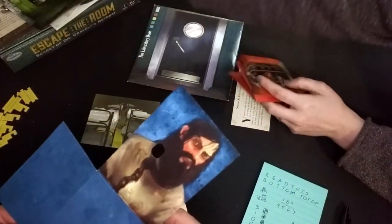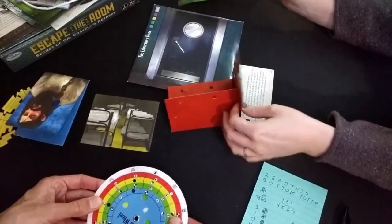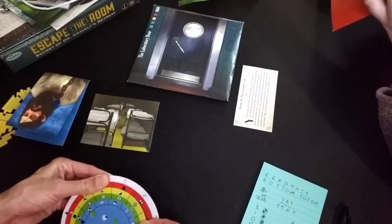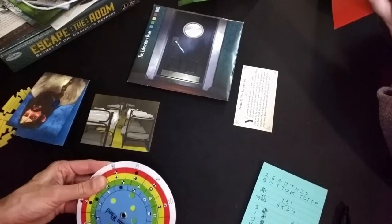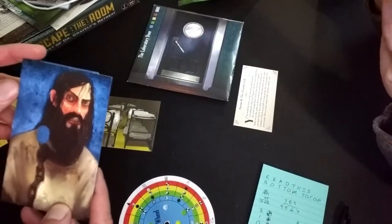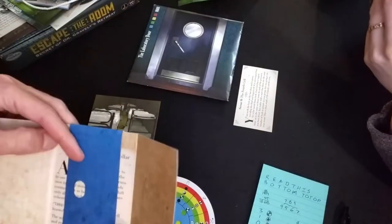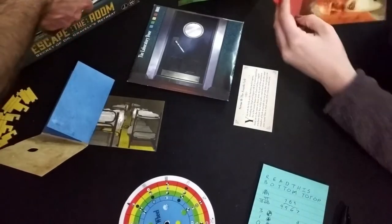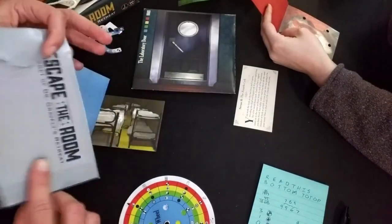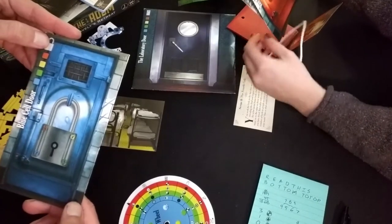I'm not finding one. Oh, she has the biohazard symbol. Okay, so we're gonna go, is this the lab door? Lab door has a yellow yin yang and a green biohazard. Which means I'm sure that there is one on these. It's got two. There's got to be a blue somewhere. So it doesn't have to be on them. It could be on, like, the door. I'll check the door. Or, like, the dossier. Not on the door. Yeah, the door doesn't really have anything.